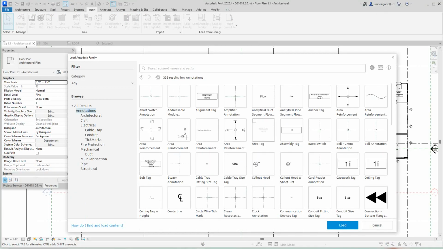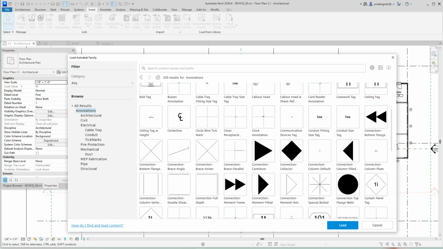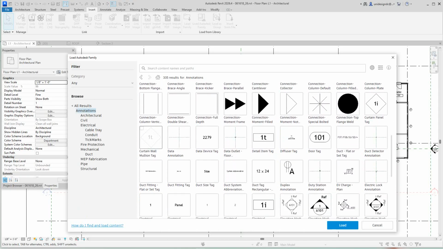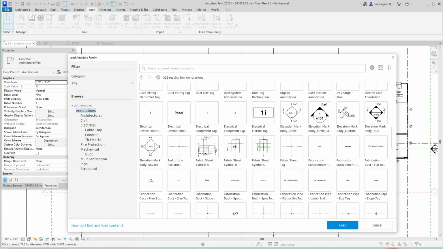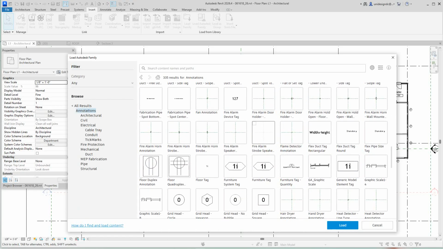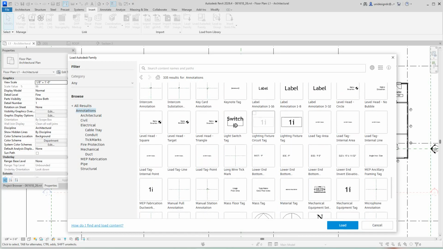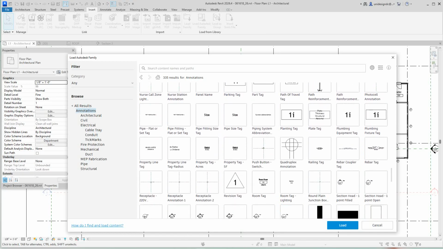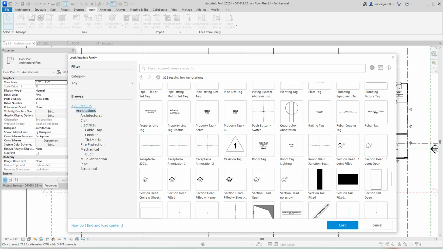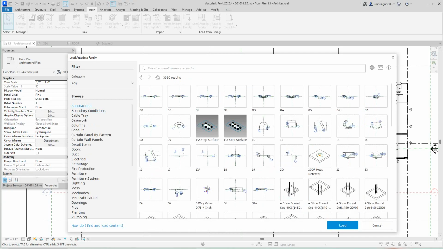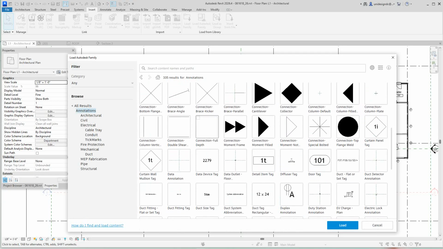So if you go into annotation, these are all of your tags. Curtain wall tags, mullion, furniture system tag. So if you don't know where your tags are, they will be found here right on the top. You go to annotations, click there, and there's all your tags.